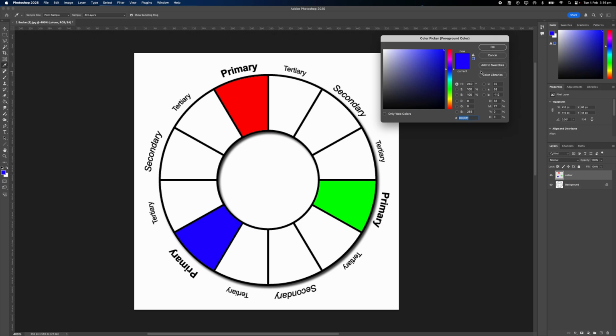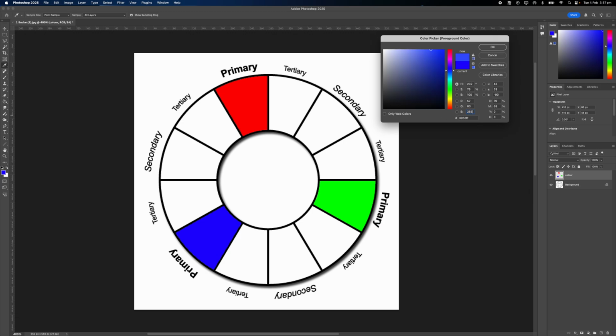But a couple of things to look at. Watch out for this little dude here. There's a little exclamation mark here, and if you hover over that, it says warning, out of gamut for printing. Now, there's going to be a lot fewer print colors than screen colors. Because screens are pushing out light, versus print, which is relying on a light source and the color of the paper and all that color stuff, it's going to look a lot duller. So you can click on that, and it's going to give you close to what it can give you in print color. That's all well and good, but honestly, we really do want to make sure that we're working on a screen. We want to make it screen color.